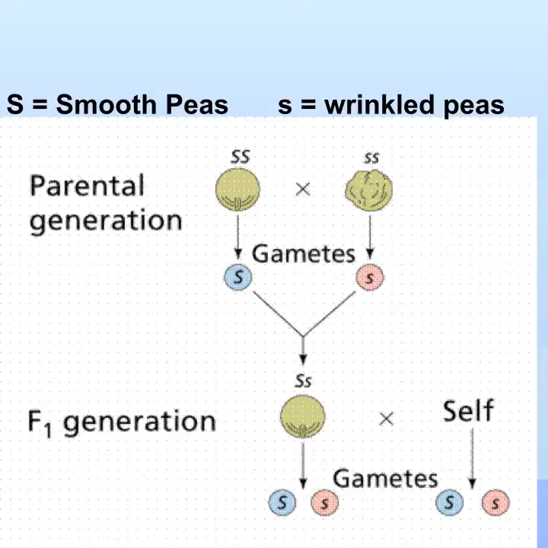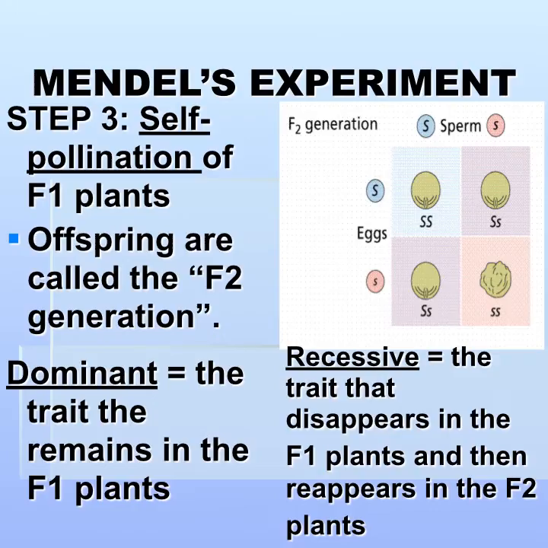So even though all of the individuals in this generation, he didn't know this at the time because he didn't know about chromosomes, he called these things factors. There was a dominant and a recessive factor in every plant in that generation. And then he allowed them to self-cross. We had big and little crossing with big and little, and we see this situation where a big and a little gamete and a big and a little gamete form.